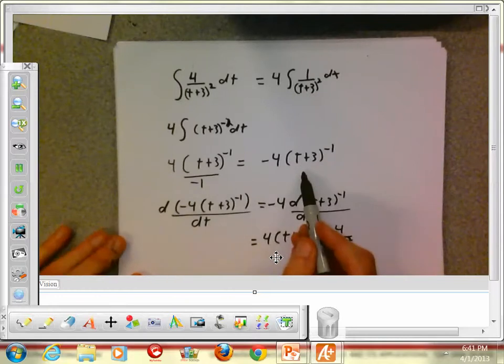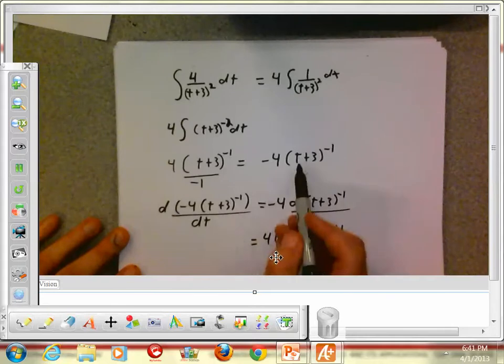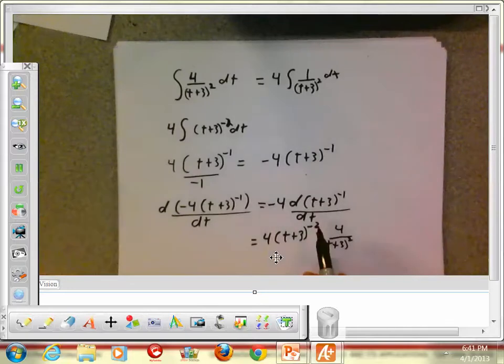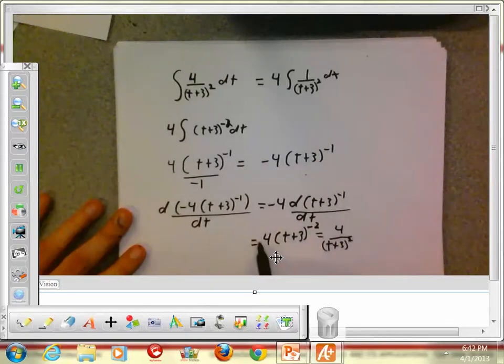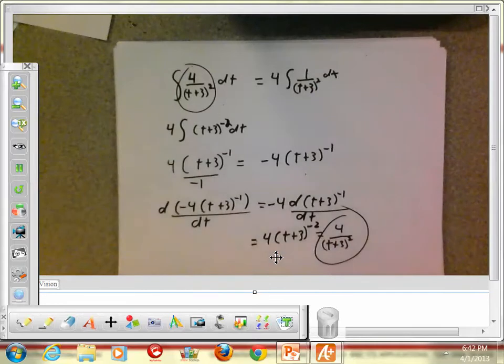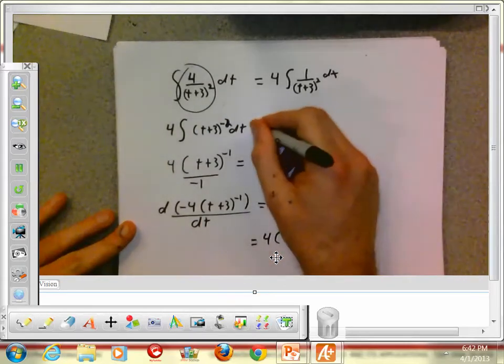Now I just want to check to make sure that this is actually an antiderivative. How do I check to see if it's an antiderivative? I take the derivative and see if I get the function back. So I take my result here and see if I can go back the other way. I start by taking the derivative. I can pull the constant out. Then I can use the general power rule. I can bring the negative 1 in front, subtract 1 from the exponent, and look, I got exactly where I started with. Right? Okay, so that tells me that an antiderivative for this is indeed given by this.